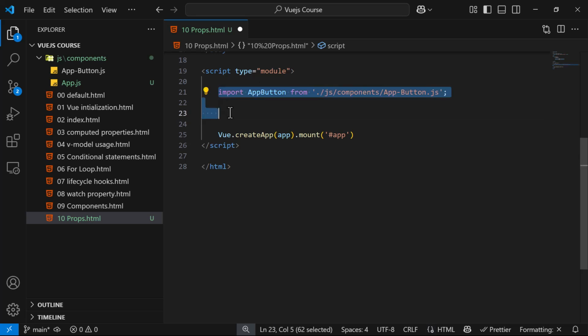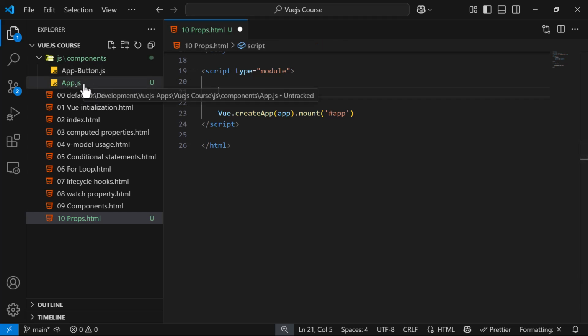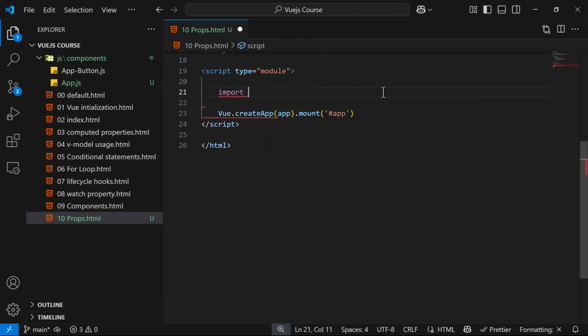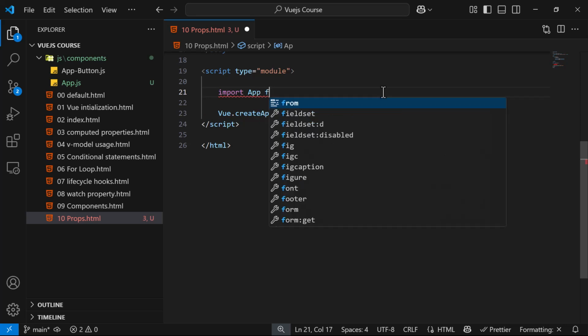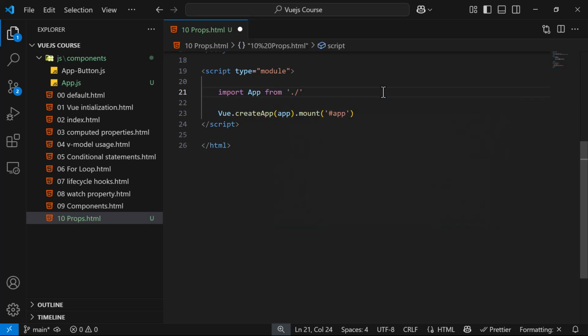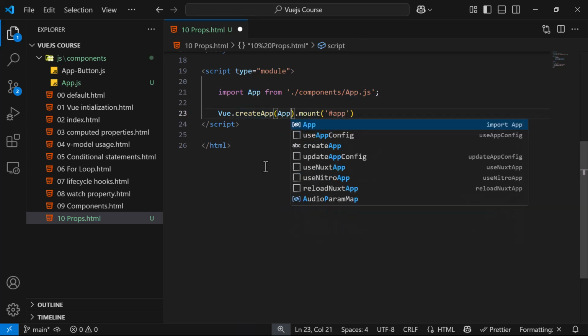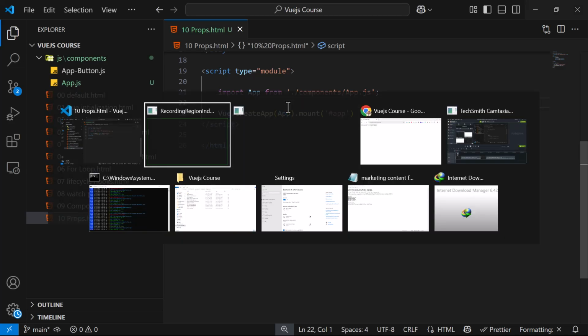So now we don't need to add it here, it's removed, but now we need this app.js component here. So I'm going to add this app from where? From components, and then there would be the app.js component, and then I'm going to remove this, and then I'm going to render this component here, right? I'm basically initializing this component using this one. Okay, now just go here and refresh it, and our functionality breaks.